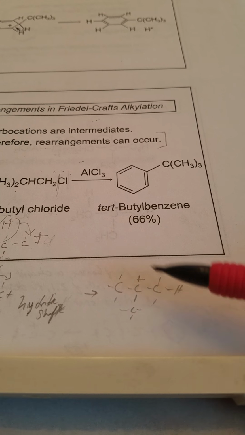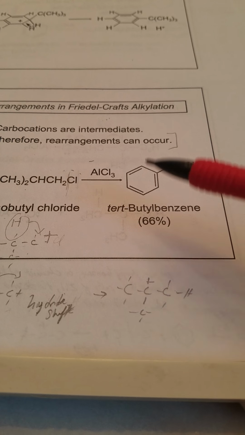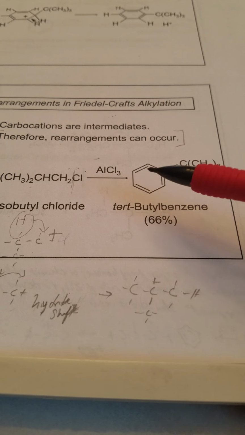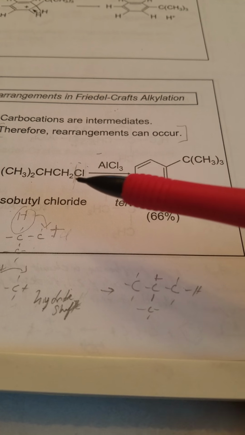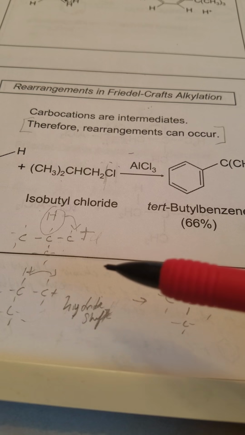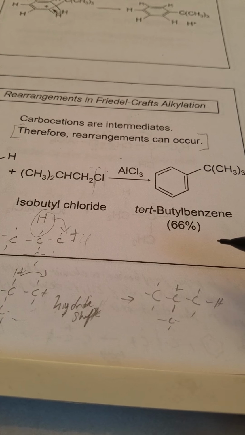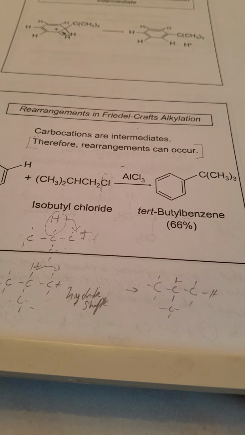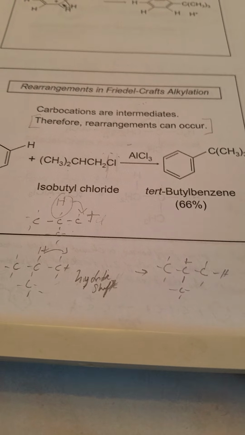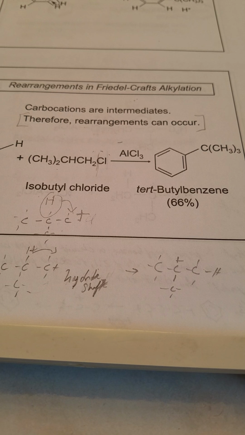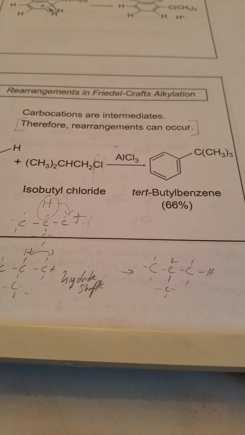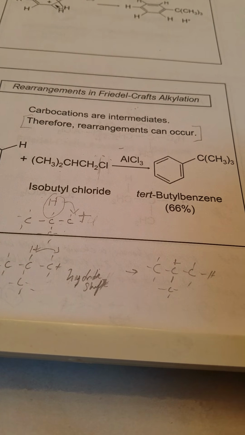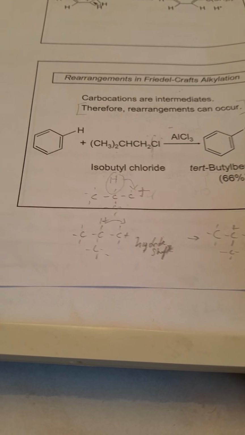So this actually forms the same thing that we started off with when we did the tertiary butyl chloride. It will form tertiary butyl benzene, just like we did with the tertiary butyl chloride, instead of forming an isobutyl benzene. So you have to be careful if you're trying to add on a carbon chain. You need to see if there is a way to make the carbocation more stable. If you want something that requires the fact that it does rearrange and you're not going to be able to form it this way, you're going to have to undergo the Friedel-Crafts acylation first. And I'll show you an example of that shortly.